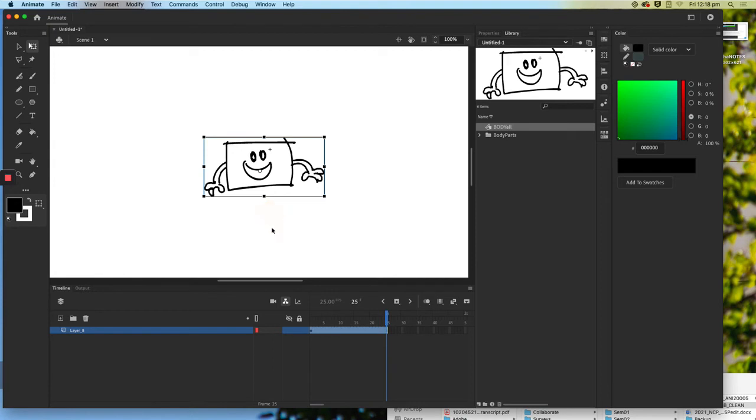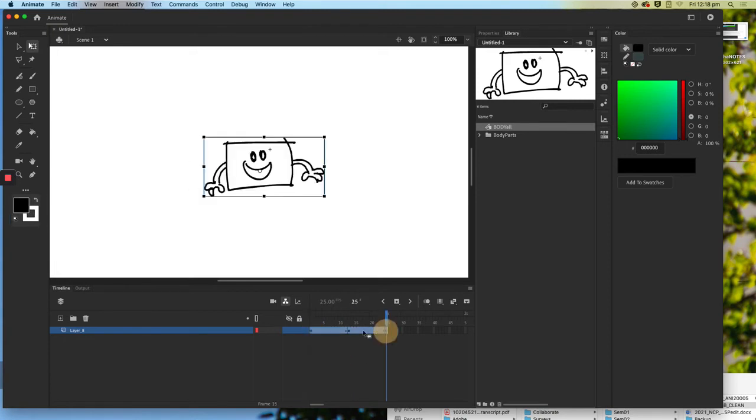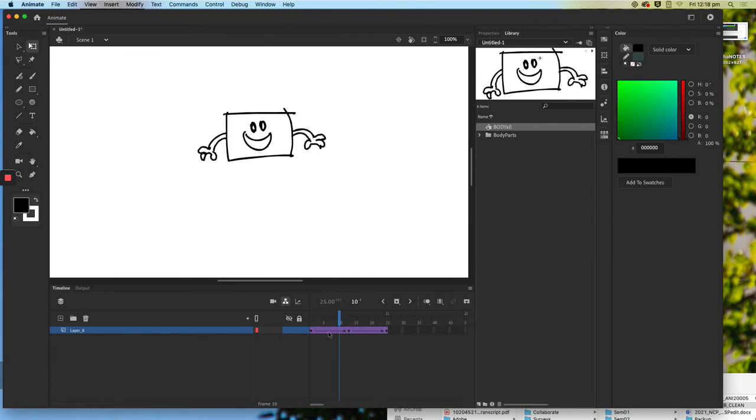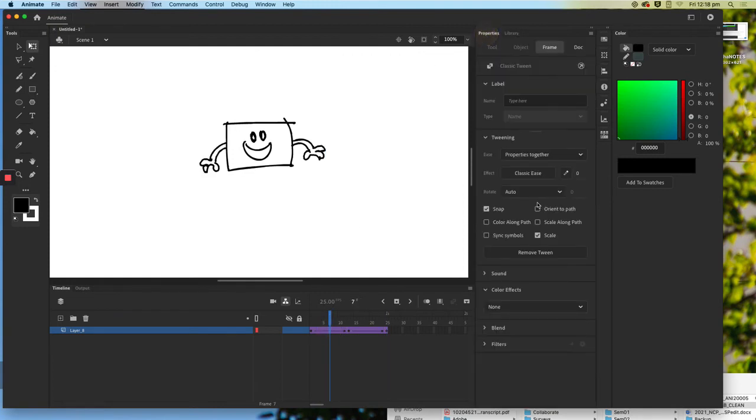Okay. And then you can move him up and tween it and do whatever. So you could keep doing this all the time. And then of course you add easing to it. In terms of easing, you click in the tween here and you can do all this stuff here.